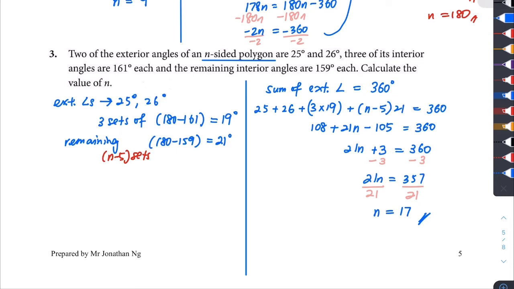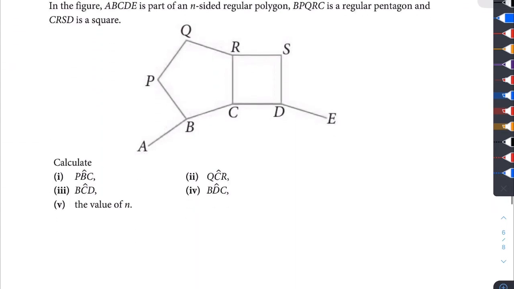Okay, so we can use our sum of exterior angles to make it easier to find some questions instead of always relying on interior angles. So the general advice is be flexible, be flexible to use between interior angles and exterior angles. And the key thing is you have to remember the two formulas, one for interior angle, one for exterior angle. Now the last example that we have is actually a combination of more polygons.